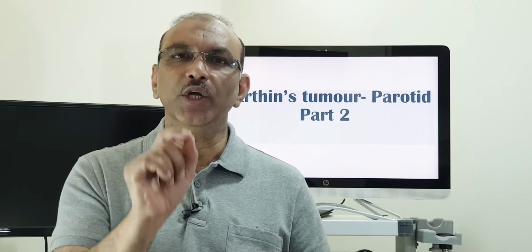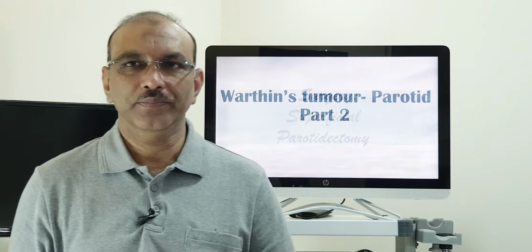So, this is the second part of Warthin's tumor. As mentioned in the first part, Warthin's tumor is a benign condition and it is seen only in the parotid gland. And we have seen everything about Warthin's tumor except for the treatment. So, in the second part I will be concentrating only on treatment.